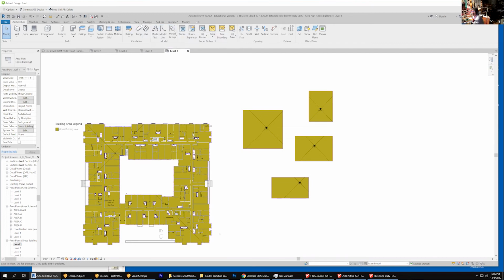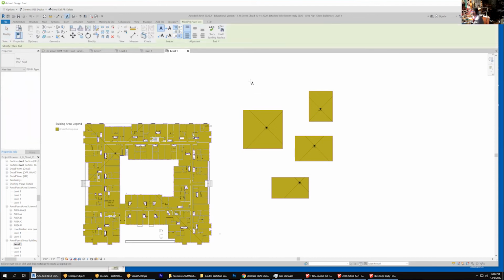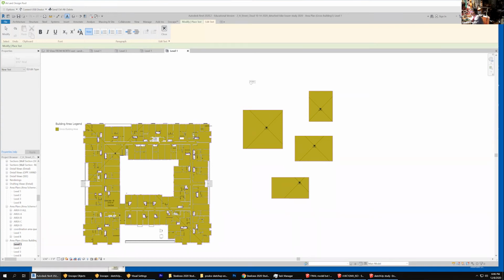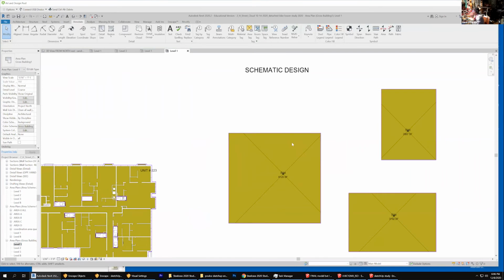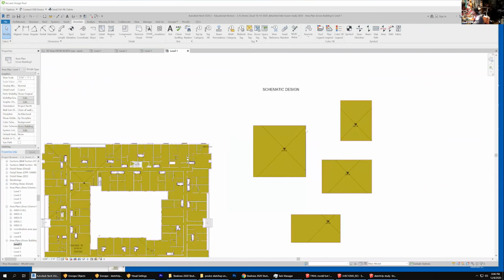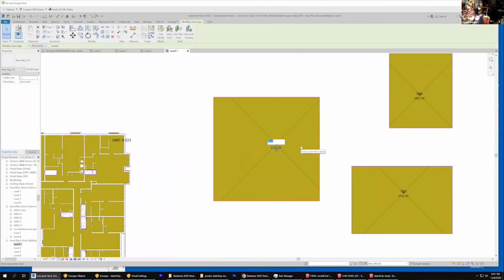Text. Let me type some notes here. Imagine this was a kitchen, seating area.